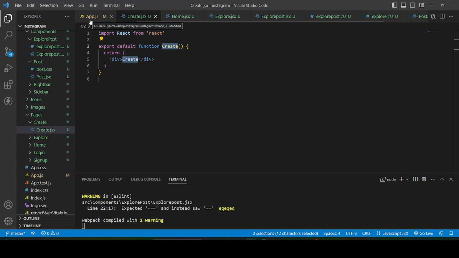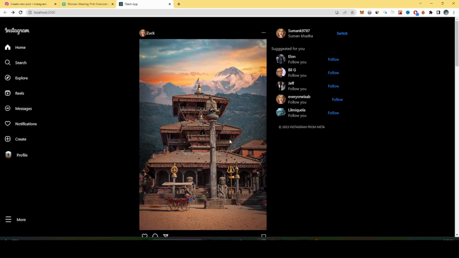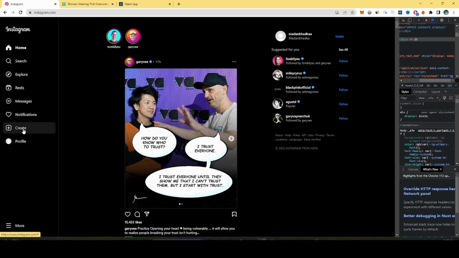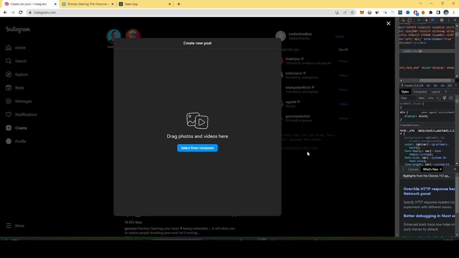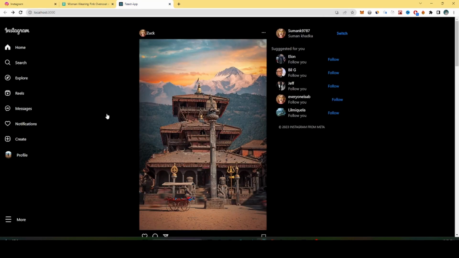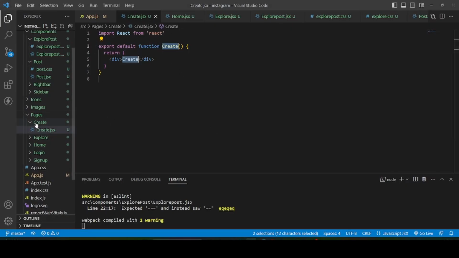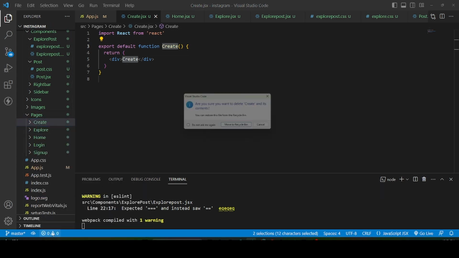Or maybe if I click here, I'm going to pop up one modal rather than creating a new page because this is the fastest way to do this kind of thing. So if I go here and do the same thing, if I click this, we got this modal. So instead of making a page, maybe I'm going to create a modal. Okay, so for now let's delete this. I'm going to delete this page.